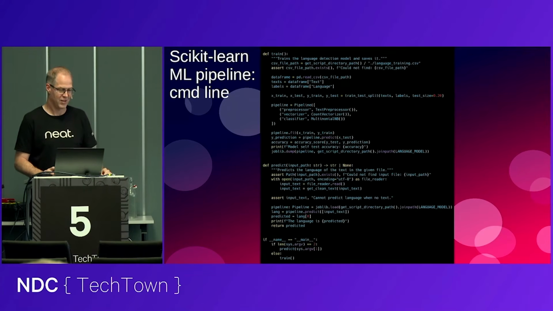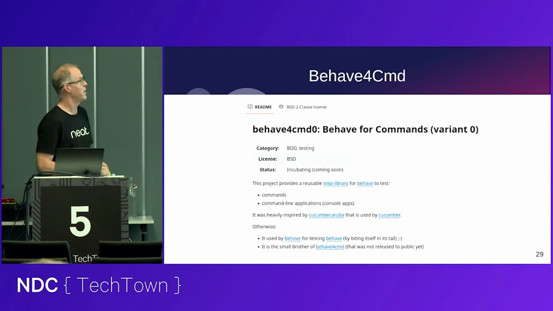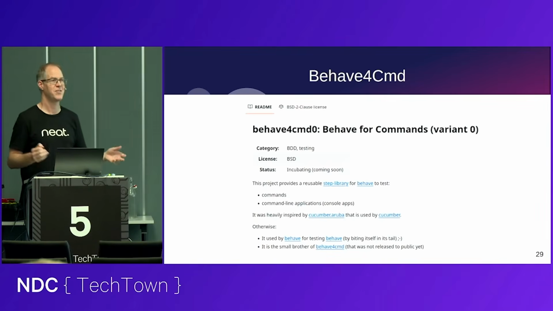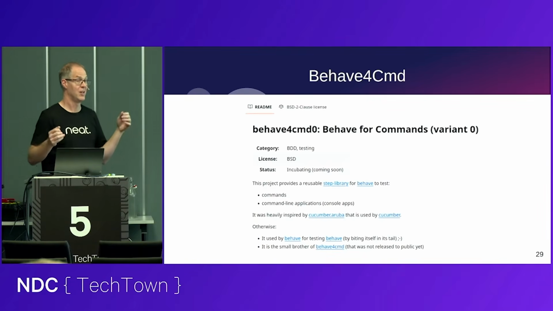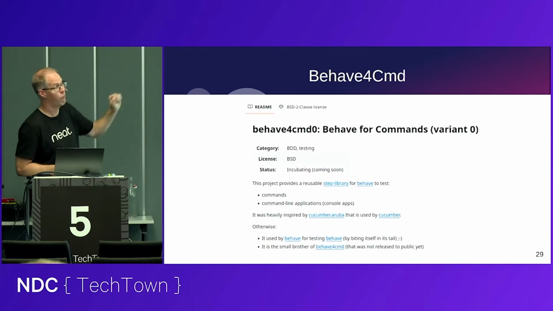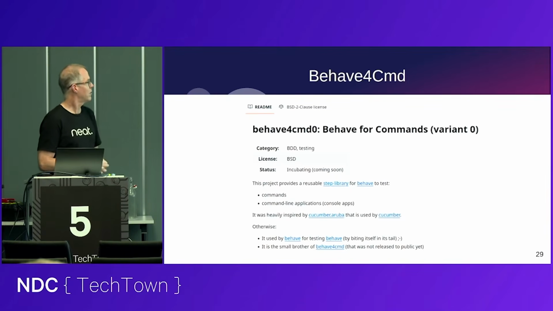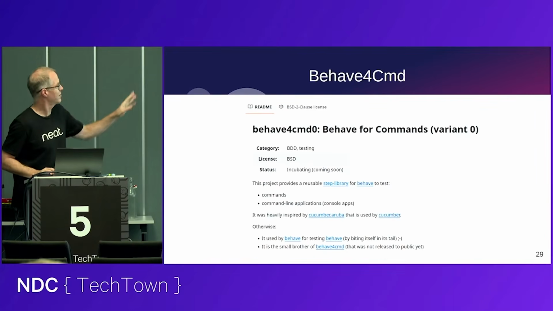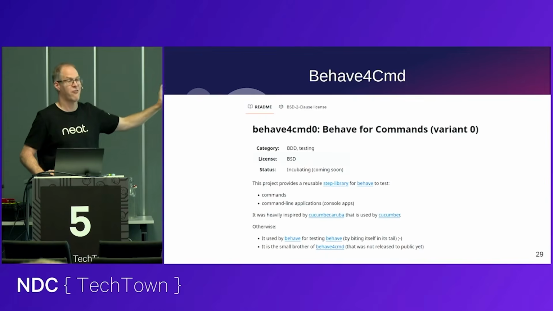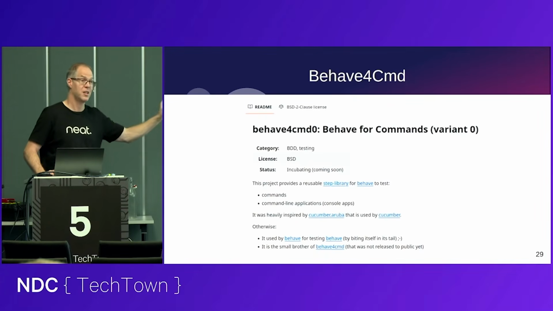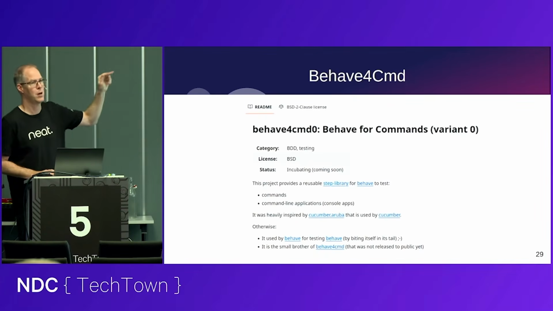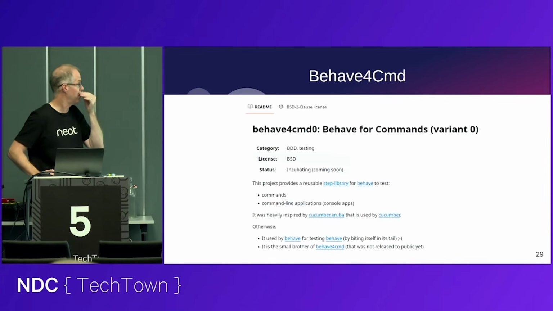I mentioned that Python Behave maybe doesn't have as many standard libraries as Robot, but it actually does have one, behave-for-command. You can just install it from GitHub. You can add GitHub references to your requirements.txt in Python.